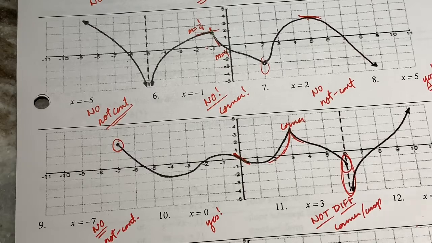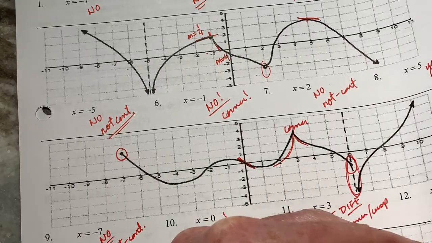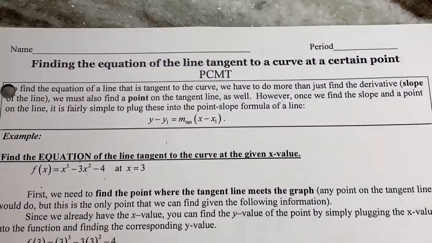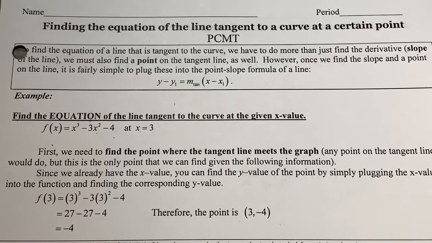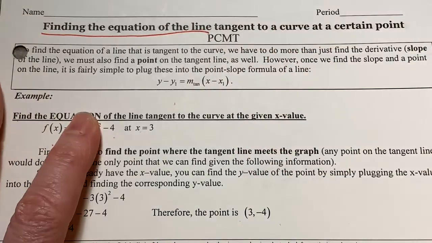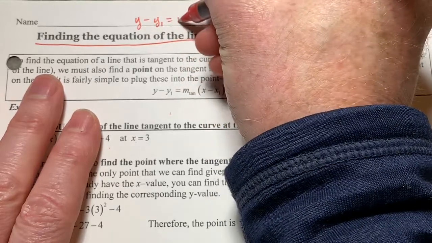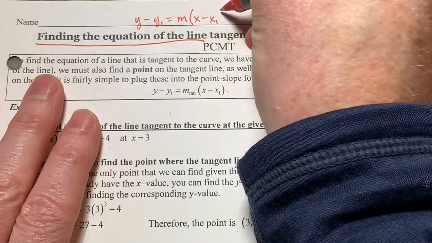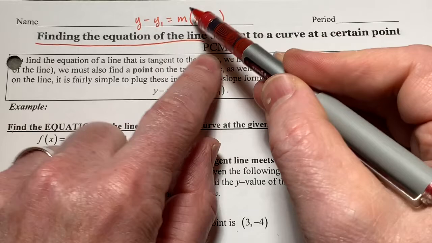All right? Okay, last thing, it's not going to take that long to explain it, but what we're going to be doing now, and this is a huge topic on the AP test, at least 5-6 points of the 42 points you need to pass will be something to the tune of find an equation of a line tangent to the curve, and they'll ask it a million different ways. So first thing I want to talk about is, does everybody know how to find an equation of a line? And hopefully you do, because finding an equation of a line involves you knowing what 2 things? A point and a slope, right? And if you know a point, you plug the x value there and there in the point slope form. And if you know a slope, you plug it there.